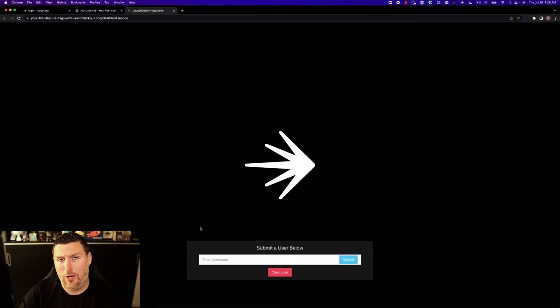Now this application is written in a way that I can do targeting rules, or things that we use to control who can see a feature based off of a couple of different things like OS type or browser type. But having this logon screen lets me do targeting off of the user ID, which is something that's relatable to a lot of people, right? A lot of us want to be able to target specific users with changes or groups of users with changes. So the next example I'm going to do is changing the UI and using this user targeting to control that.